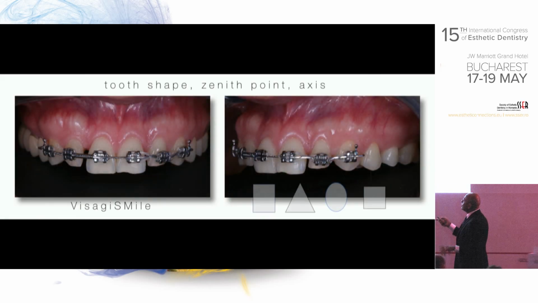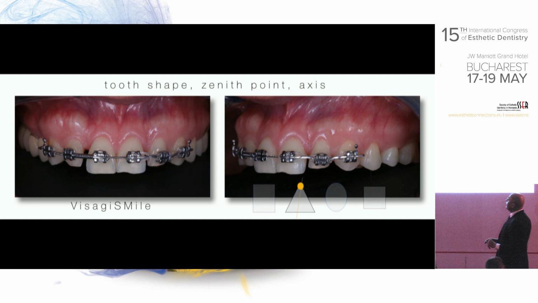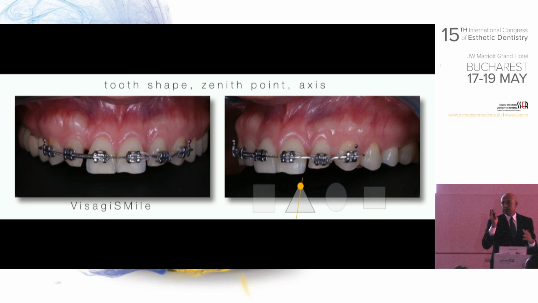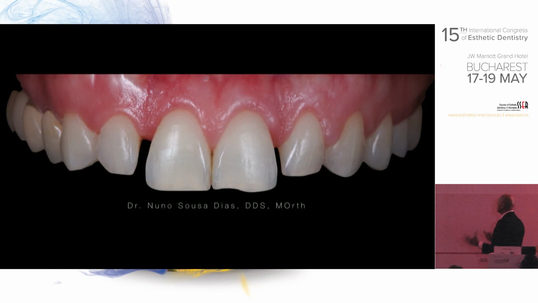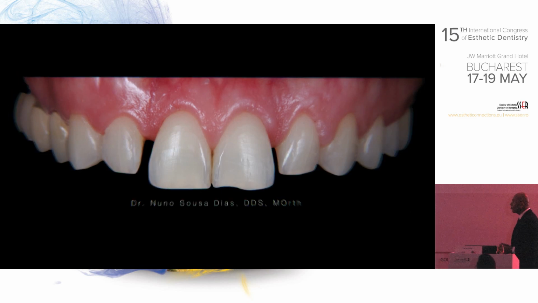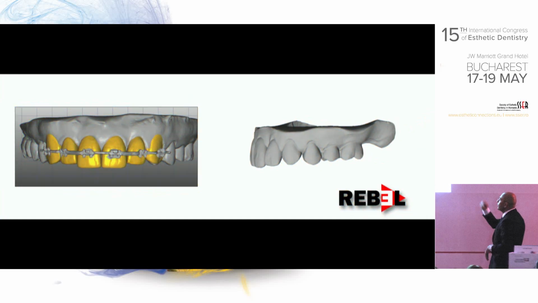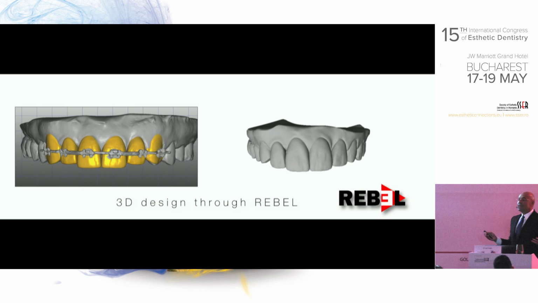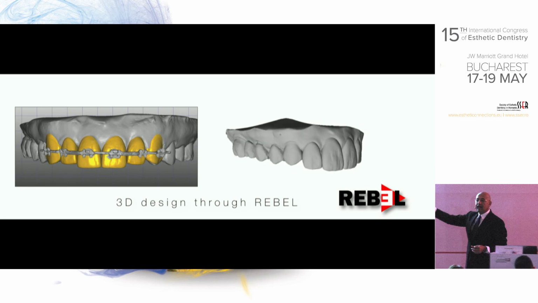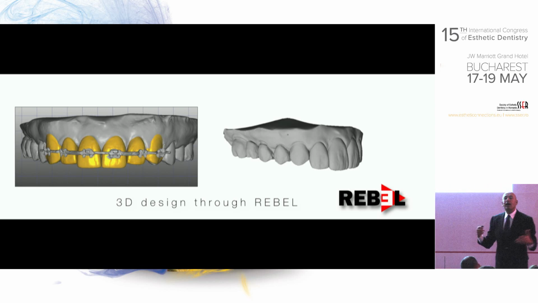So at this stage, we also know with the Visage Smile concept that the tooth shape is almost triangular. So Nuno pays attention to the angulation of the tooth, just following this. These are again very minor details, but this is how it works. So once Nuno does this correction, this is the end of the ortho procedure. What we do is we go back to Rebel. Once the braces are out, we don't need a new design. It uses the same design, but now sends it to me without the braces.